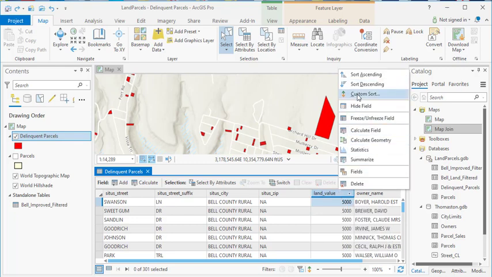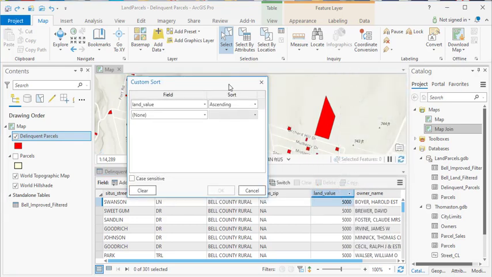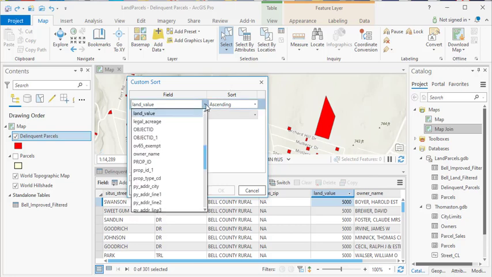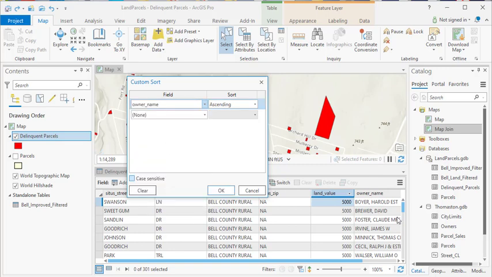There's also a custom sort function that will allow you to sort by multiple fields. What I'm going to do here is select owner name, and it will also display in your list of fields every field that's available for this table, even though I've elected to hide some of these fields while I'm in table view mode. So you're going to see a lot more columns in here than you are actually seeing in the table view mode. I'm going to select owner name, which of course is this column here, and we'll just leave it ascending order.